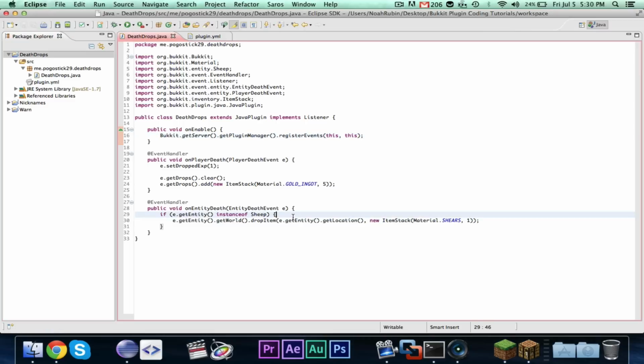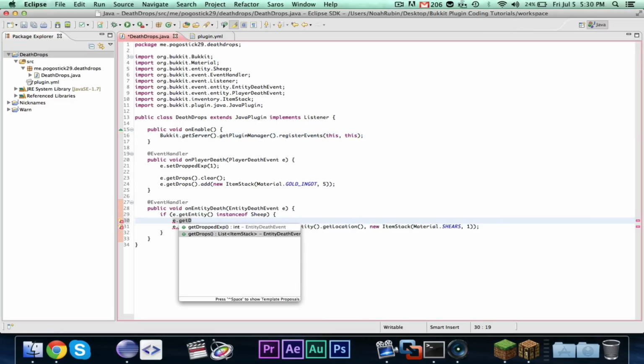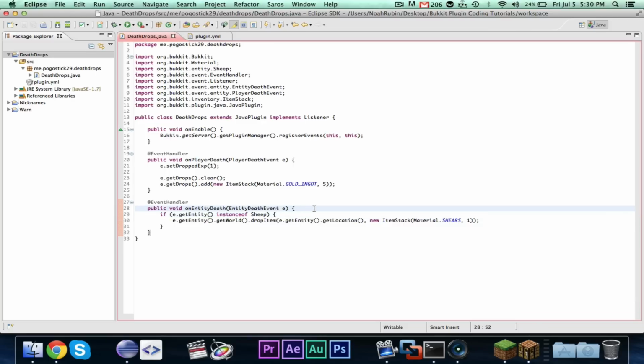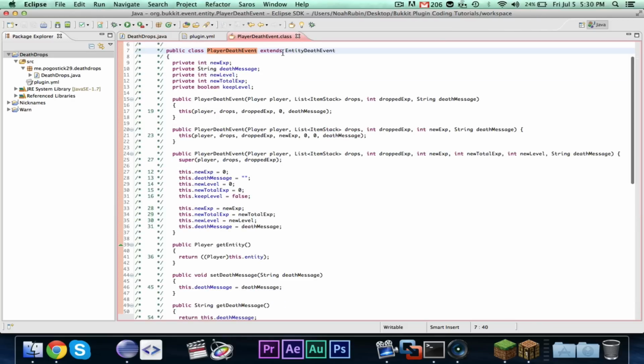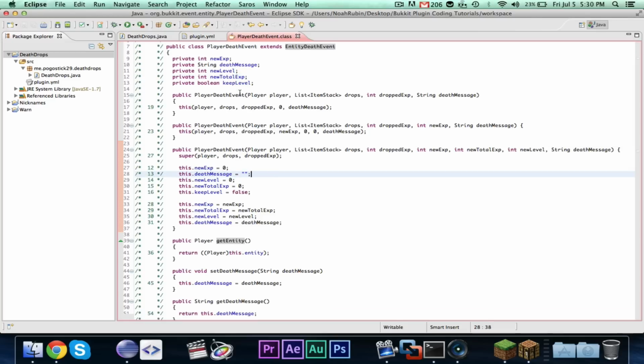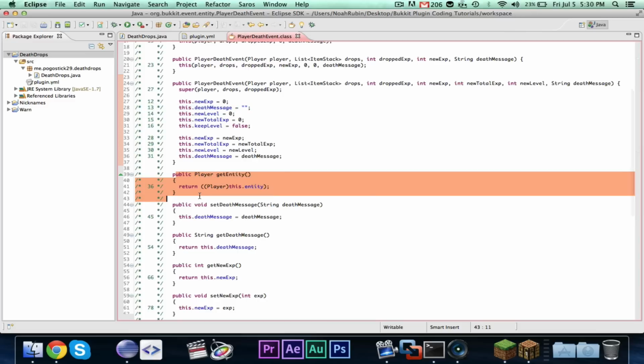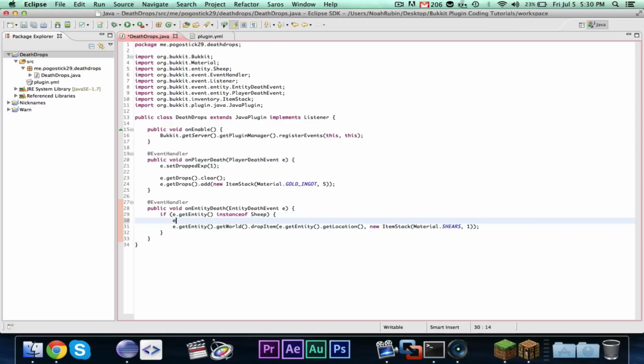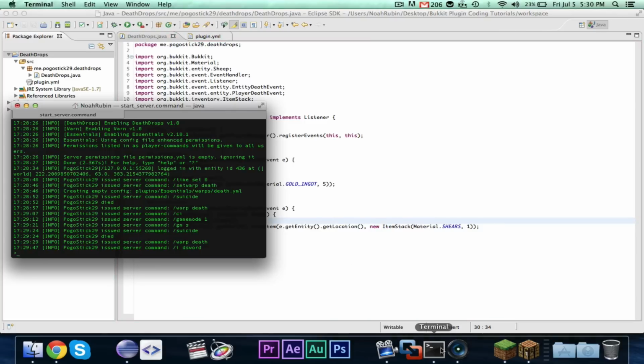And I believe here you can still do, yeah. One good thing to note is that PlayerDeathEvent actually extends EntityDeathEvent, so they work very similarly, except that player death has experience, and the player is a player instead of an entity, but they both are very similar. So you can again do e.getDrops().clear(), and then it will only drop a shears.